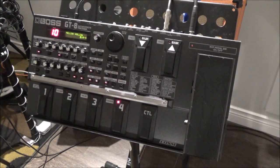Now, you can use this as a computer interface if you already have something like an iRig HD you can plug into, or another USB interface like a Focusrite or any other version, Behringer or Steinberg, any kind of USB box that has XLR and 1/4 inch inputs. You could then hook this board into there and then into your computer, as far as playing and recording into Pro Tools or whatever program you're going to use, GarageBand or what have you. So you will be able to have that kind of computer access. You just won't be able to do any programming via the computer on this board. You have to do that all manually, and that's just the way it goes.